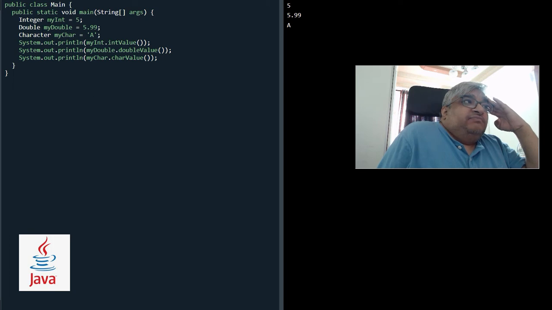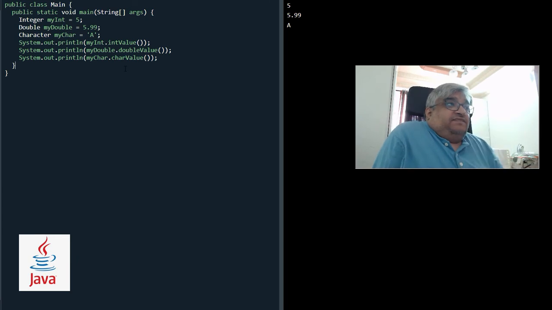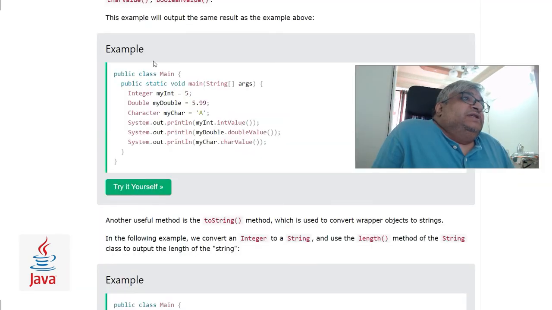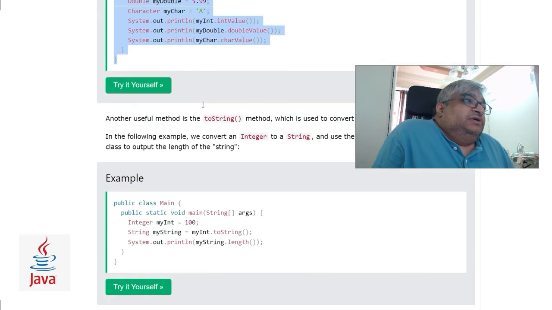As myInt is an object of the Integer wrapper class, I will say myInt.intValue(), it will return 5, and that 5 is printed out. Similarly, this will return the double value, and this will return the character value. So these wrapper classes provide us a lot of methods to perform operations on them.